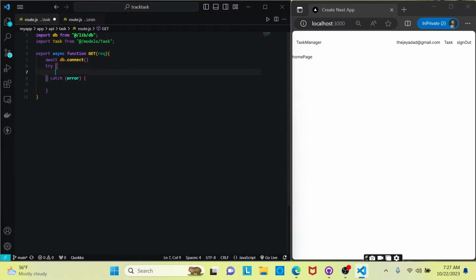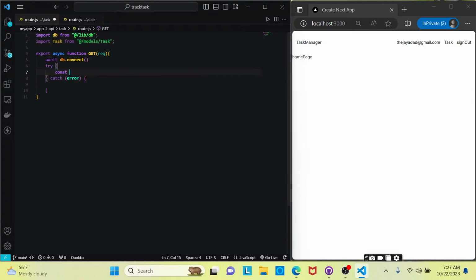And again, we're doing client-side authentication. Normally right here, you'll want to have some connection to send over your headers to make sure that you're authenticated. Since we're using Nextjs, normally you would use the session to see if there's a session provider. But because we're using client-side, we're going to keep it simple.